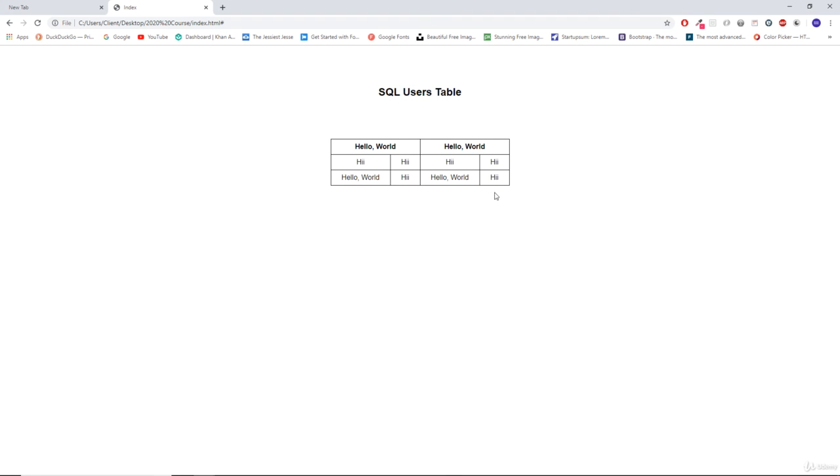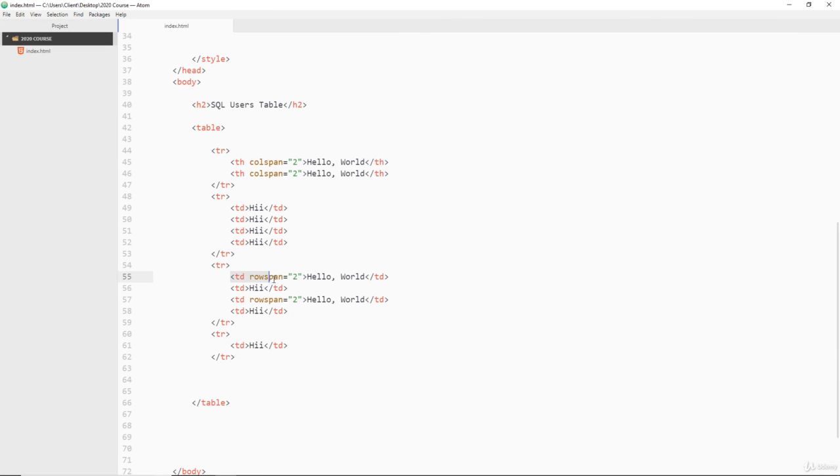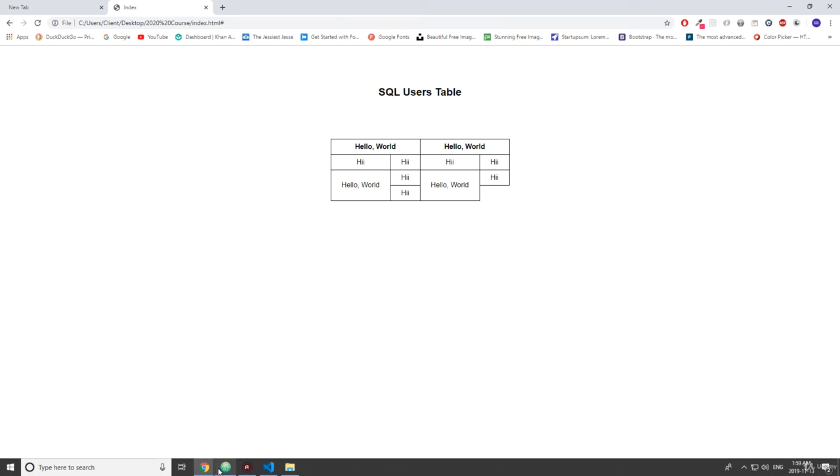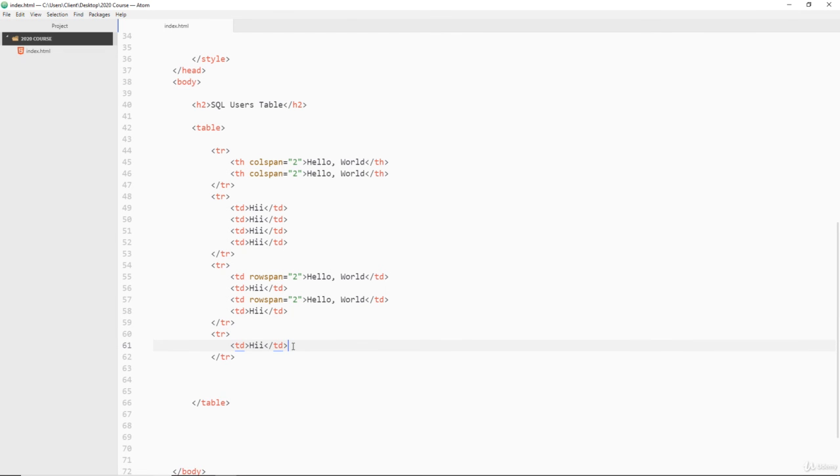That hi is going to be right under this, because the first element is this one. Even though this one is from the previous table row right here, this is set up to take up 2 row spans. So it's like it has a spot right here reserved for it. That's why I think the rowspan is a bit more complicated, because you have to sort of keep in your mind which is what.